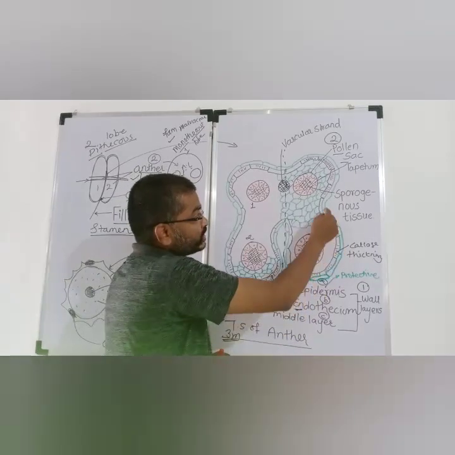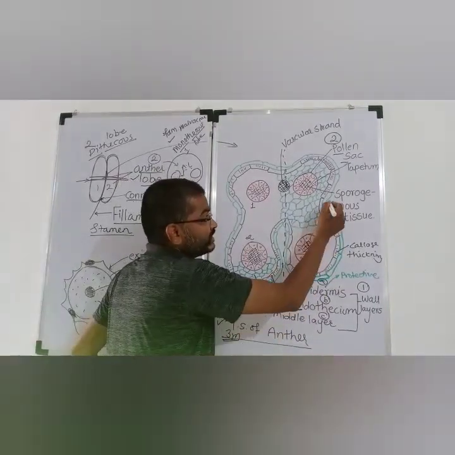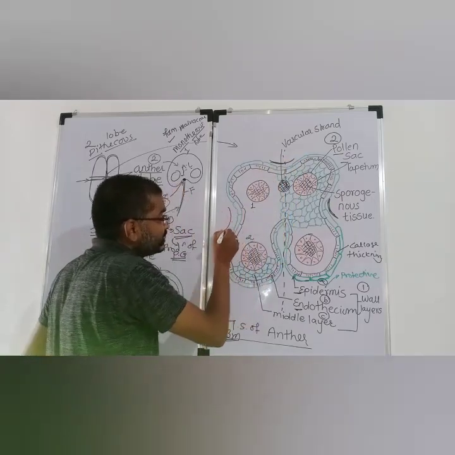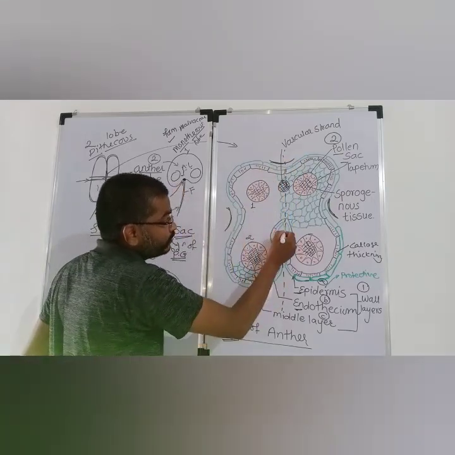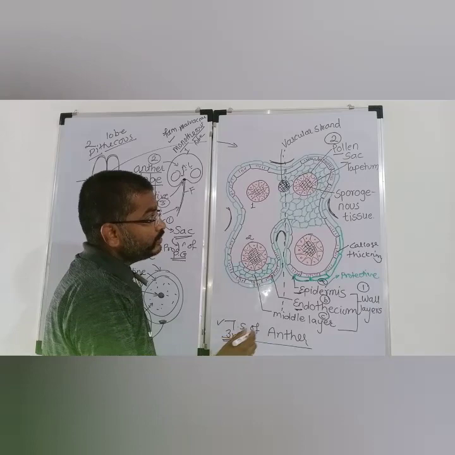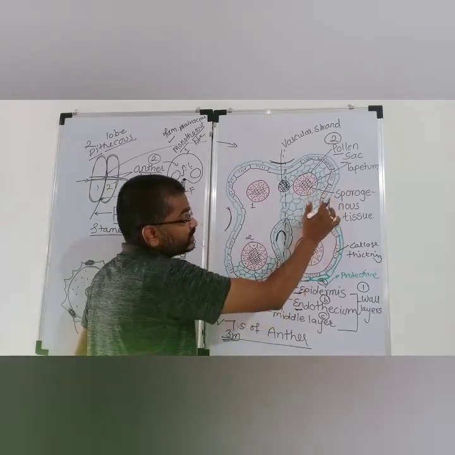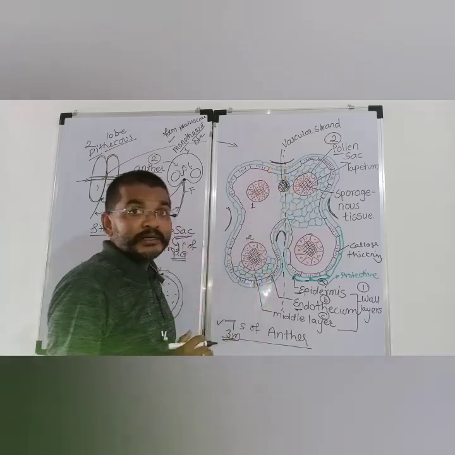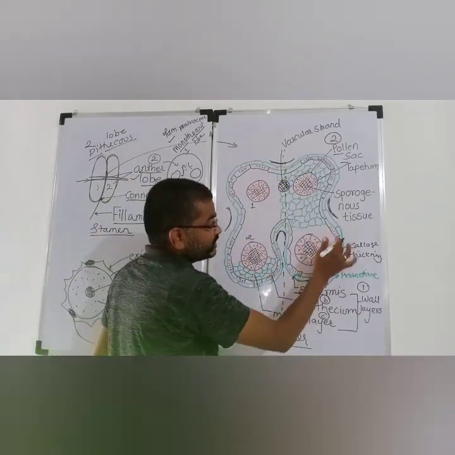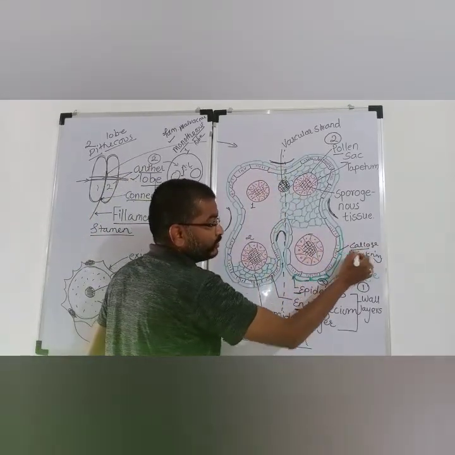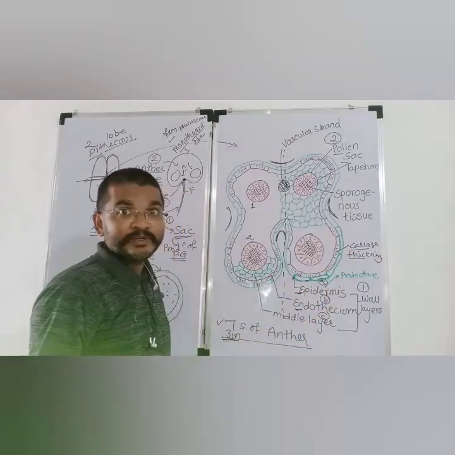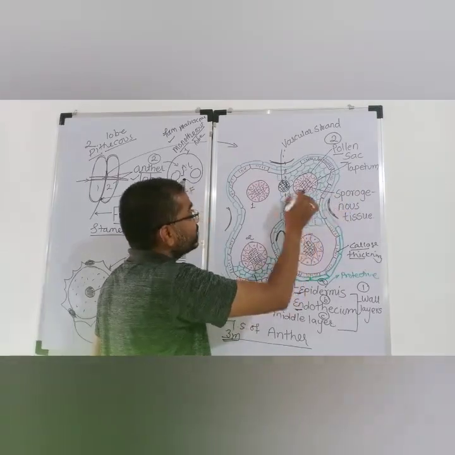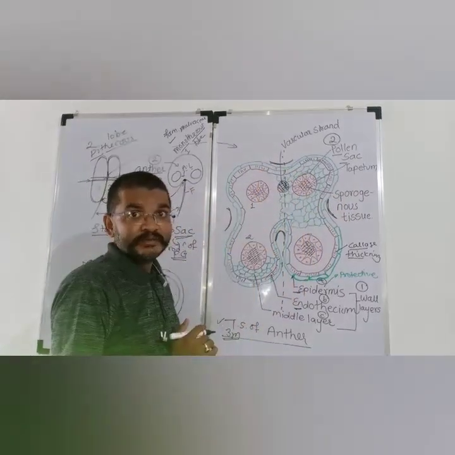Now those endothecial cells are present in the depressed region. Now this one is the first depressed region, here is the second depressed region, here is the third depressed region, and here is the fourth depressed region. So whatever endothecial cells are present in this depressed region, these cells are not provided with such type of callose thickening. So here we showed red lines, they are representing what? Callose thickening. But such red line or callose thickening is altogether absent in the depressed region.